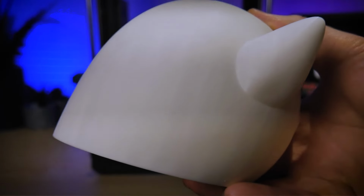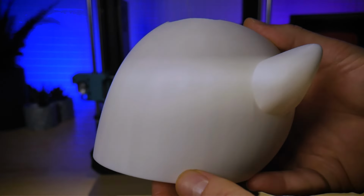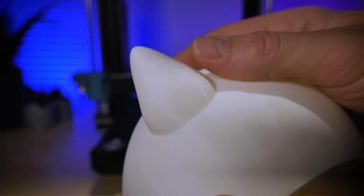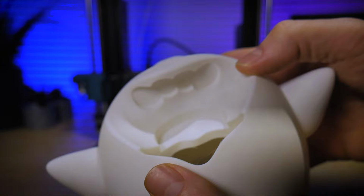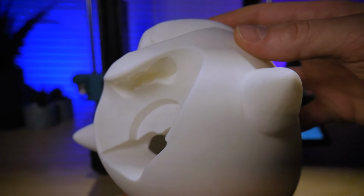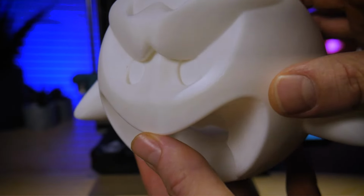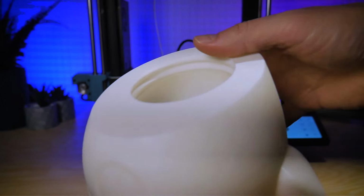Now again, I know white is not the best filament color to inspect parts, especially on camera, but I was not seeing any severe layer lines, and I wasn't seeing any Z banding issues. And in areas around the eyes and the mouth, where there would have been some travel moves, I wasn't seeing the severe stringing that I had seen in the first model.